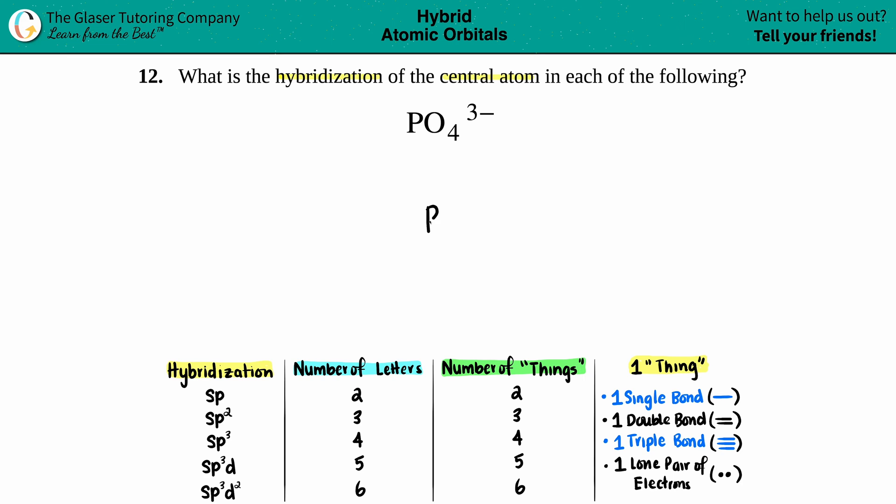So it seems like we have one phosphorus in the middle surrounded by four oxygens. So maybe I'll put the O up top here, I'll put the O down here, we have another O over here, and another O over here. And maybe I'll just drop this a little down.